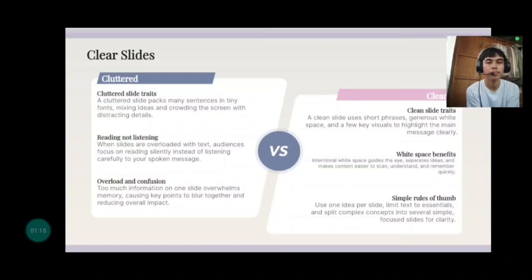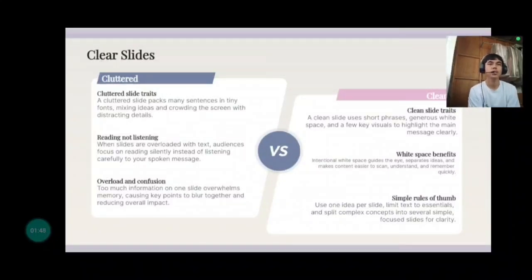So in summary, the cluttered slide has too much text, small fonts, and many ideas in one slide. This makes the audience focus on reading instead of listening, causing confusion and making the message hard to understand.